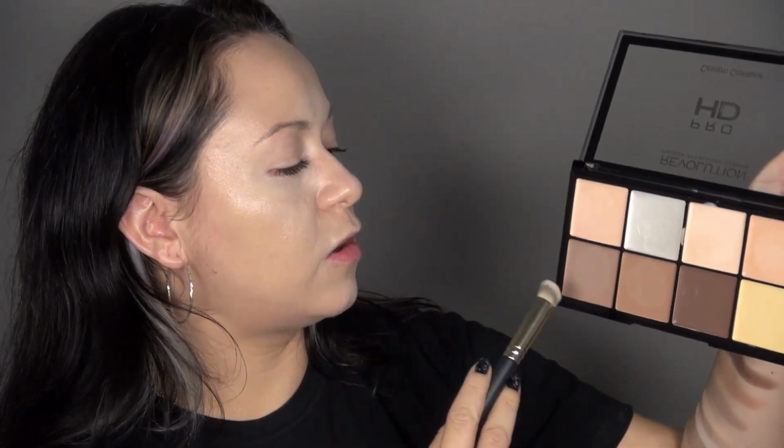I always have redness over there, so I want to also try to apply this on my eyelid and see if it works well as an eyeshadow primer. Again, we're here. Let's try things. I didn't collect more product, I'm just using what's left. Okay, so I'm going to try going with only this shade for contouring.